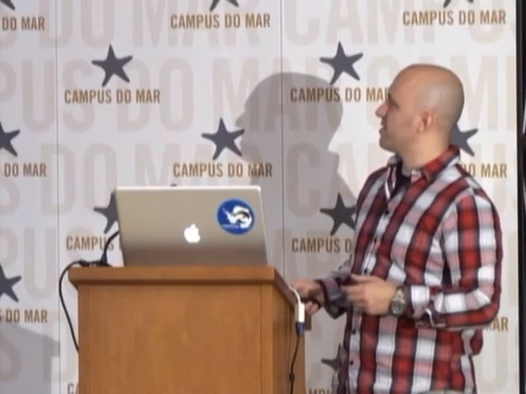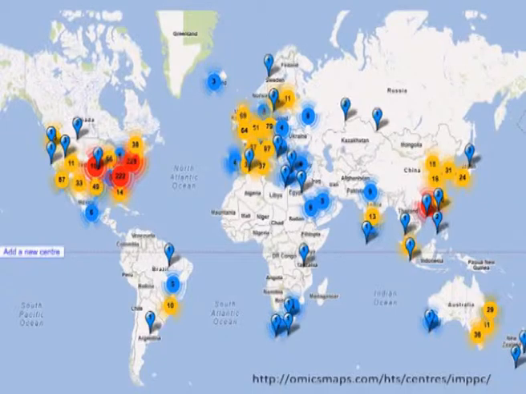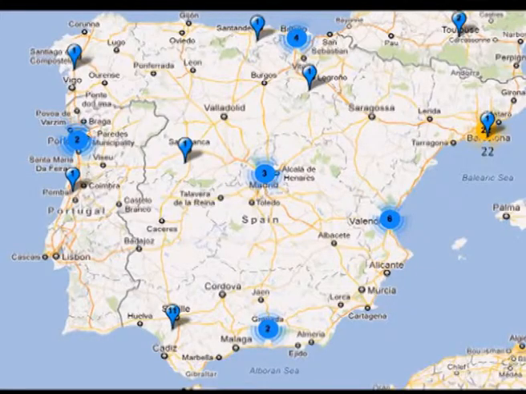And here we see a map. If we map all the machines around the world, this is the distribution of machines. As you see, machines are clustered in the usual places, like North America, Europe, and Japan. And this is a map for Spain. There are 22 in Barcelona, 6 in Valencia, 3 in Madrid, and apparently there's one here. I saw the name, but I'm not sure where it is. I think it's a hospital or something.